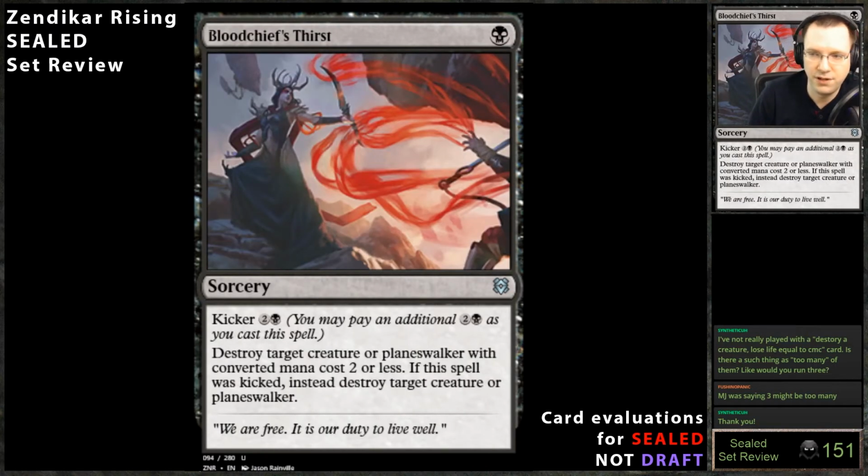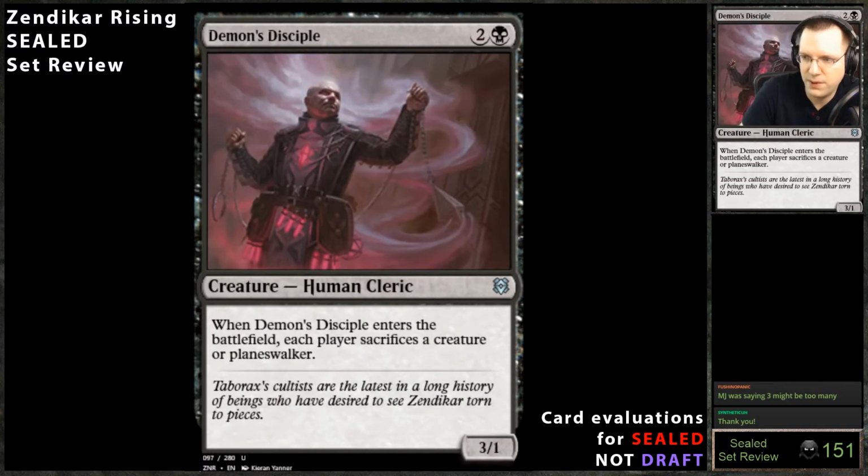Lich's Thirst: destroy target creature or planeswalker with commander cost 2 or less. If this card's kicked, yeah. Destroy target creature, yeah, you must always play this. Demon's Disciple: when it enters the battlefield, each player sacrifices a creature or planeswalker. This is a card you would probably always play. Especially if you have the Raise Dead, the double Raise Dead that costs the common Blood Beckoning.